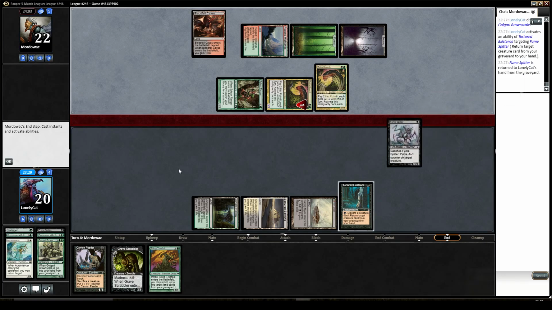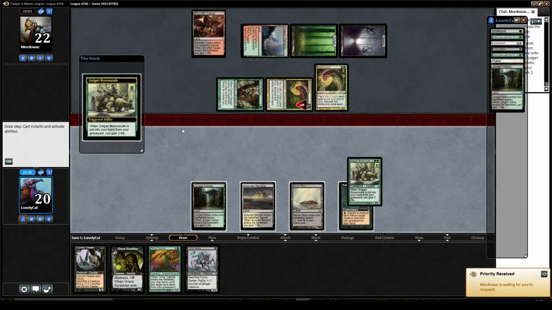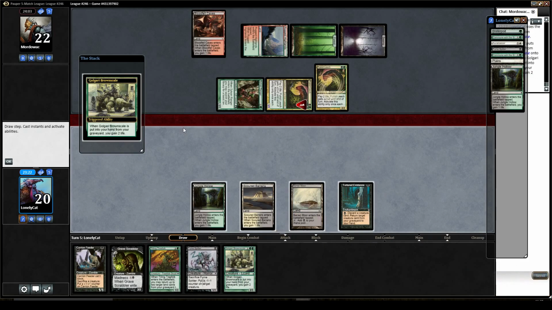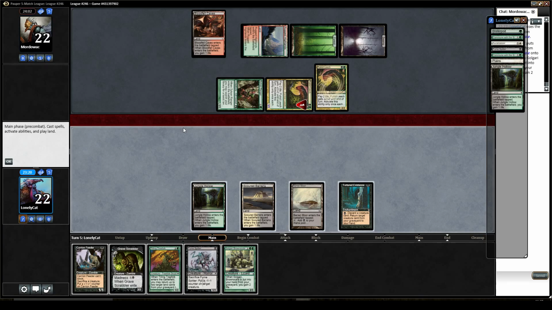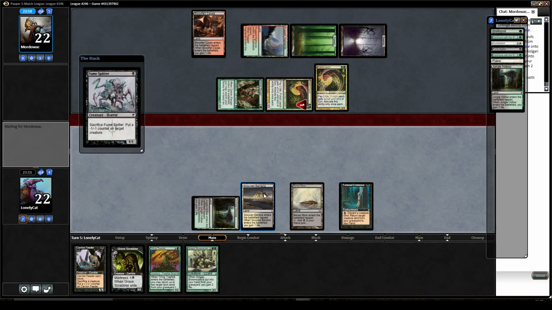Trying to play a bit quicker this game. Hit some lands. Sadly, I can't really get those lands back. Though we do kind of need lands. This turn I think we're just going to play this Fume Spur. And the Carrion Feeder.